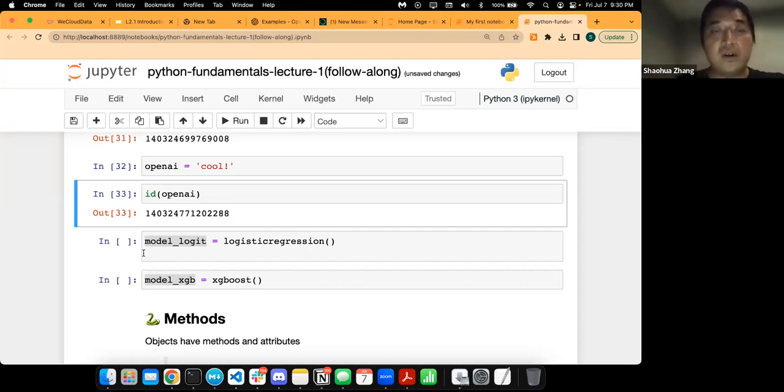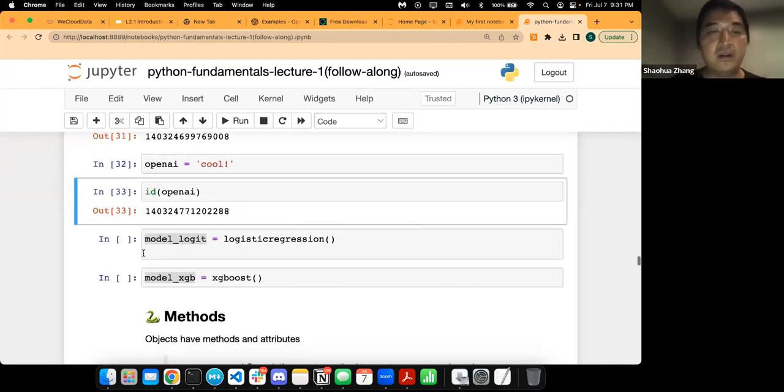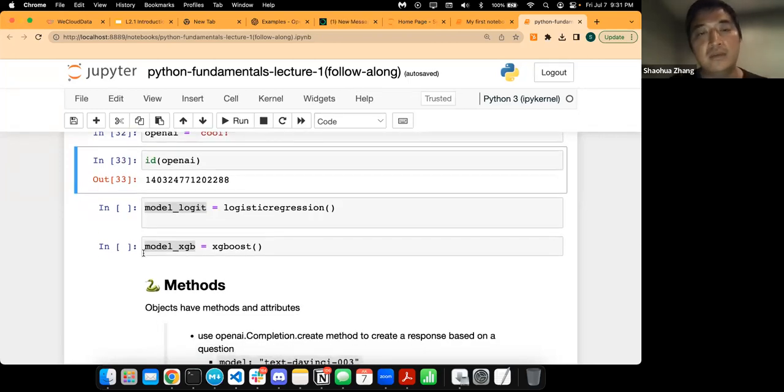For example, if there's a car object, it's supposed to do something, right? The car has a brake, it can accelerate, right? Okay. It will beep, even though with different sounds, okay? And these are all the methods shared among these objects.